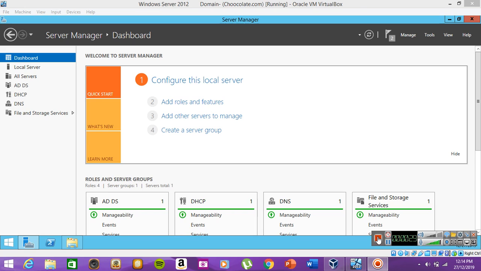The reason you may want to use WDS is because, for instance, in an environment you may have multiple computers, ranging from about 20 computers, to hundreds of computers, to thousands of computers. Let's say you want to upgrade operating systems from Windows 7 to Windows 10. Instead of going to each computer with a flash drive or any kind of bootable medium, you can use WDS and deploy operating systems over multiple computers.